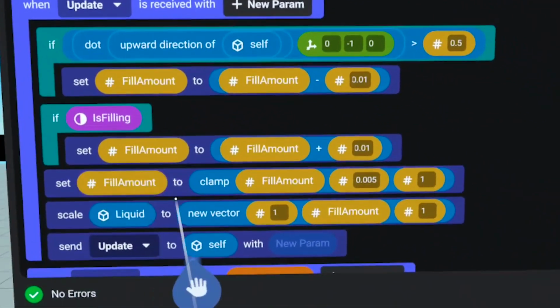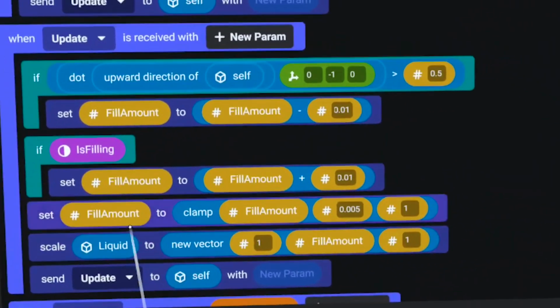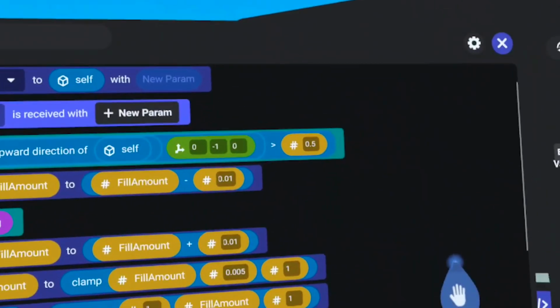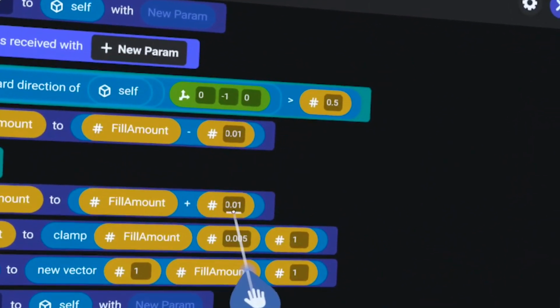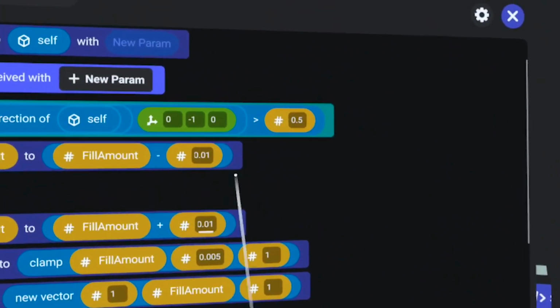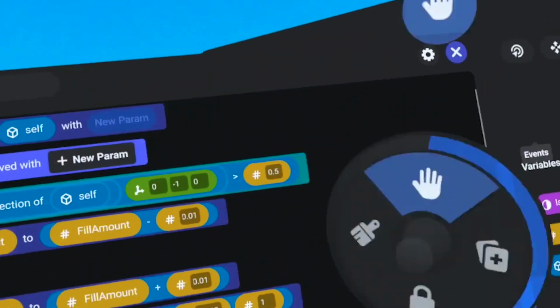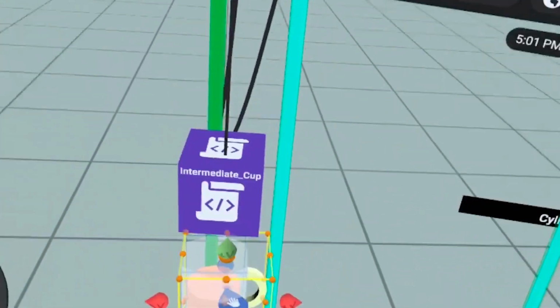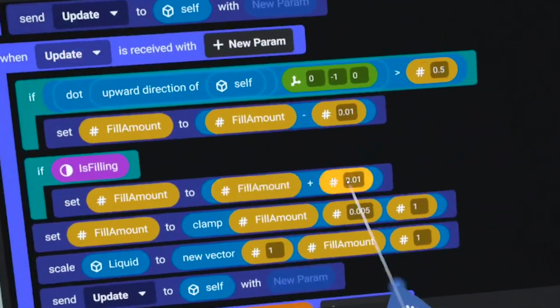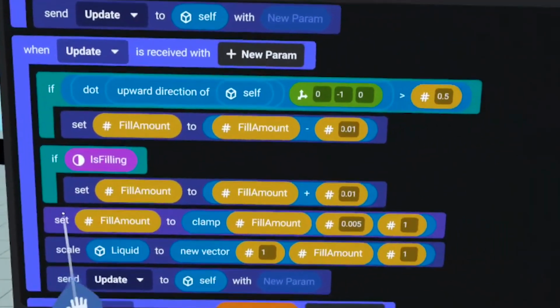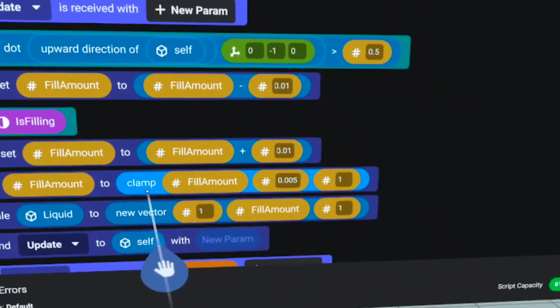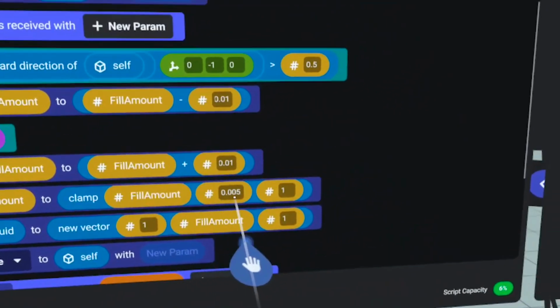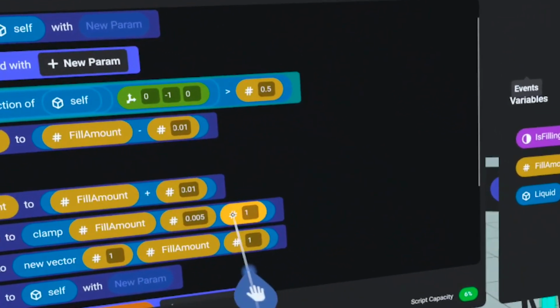This is kind of an important part, and you can take this out, but what this will do is it'll limit it, right? Because if we keep adding numbers to here, eventually this will go past 1. This will go to 2, 3, and the liquid itself will actually keep going up. And maybe we can even play with that and see that happen. But right now we're clamping it. So that's what the clamp does. You pass in a number, and it'll say only return a number between these two numbers.